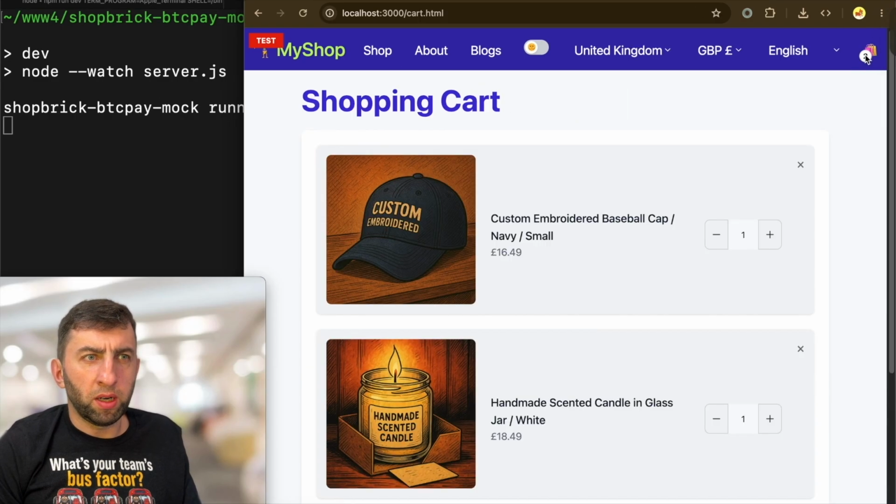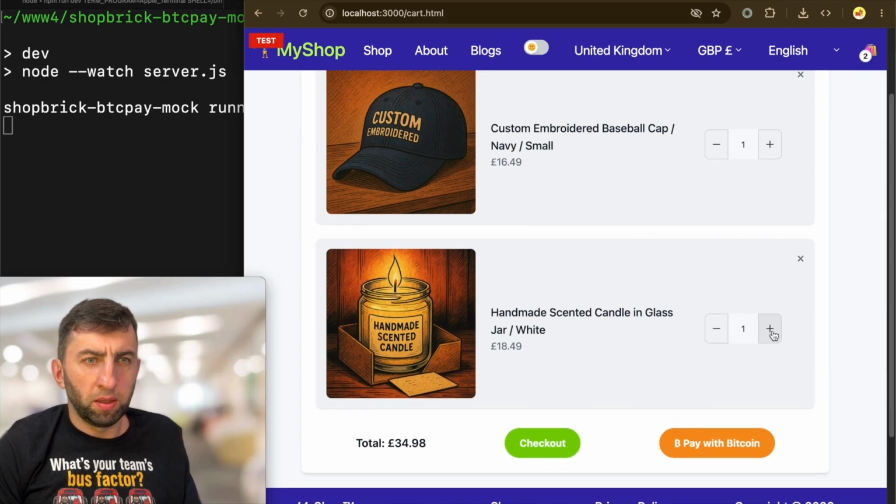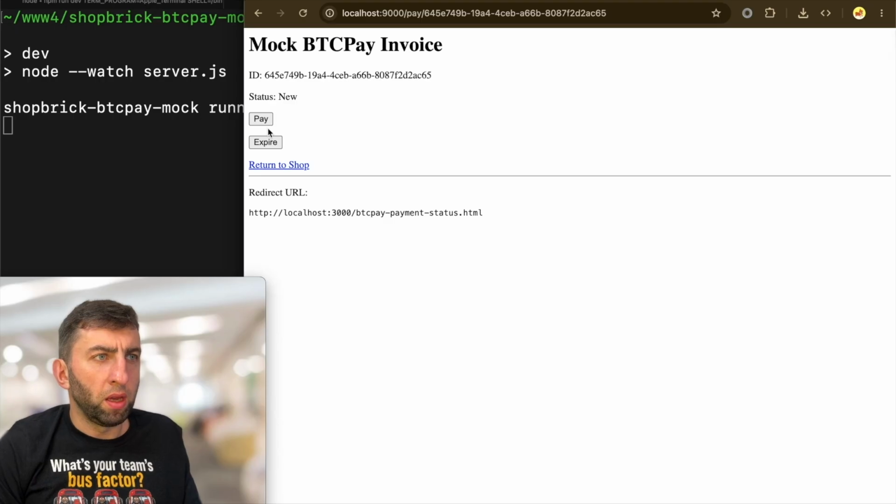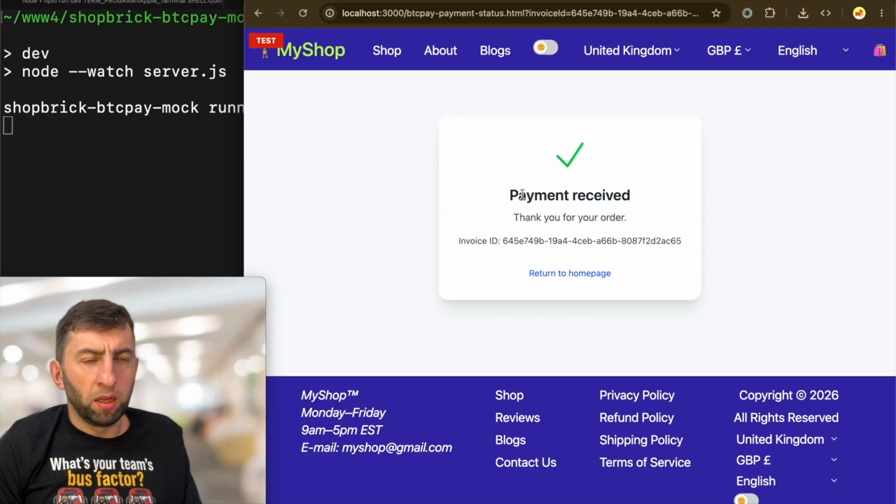Now go to the cart and let's add another two of this and one of this and pay with Bitcoin. Now I click pay and this simulates it. Actually the user should complete the payment and then the customer is redirected back to the ShopBrick site. But this is a mock server, so as a user I only need to click pay.